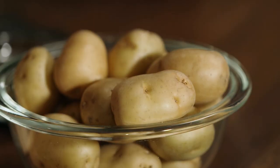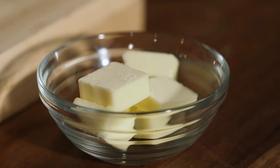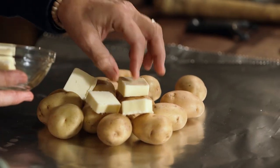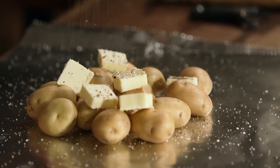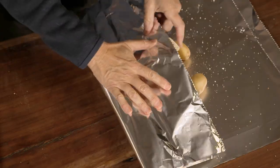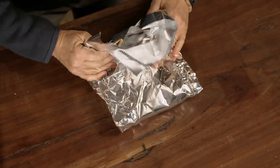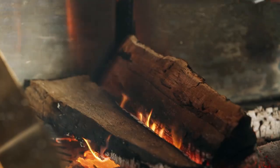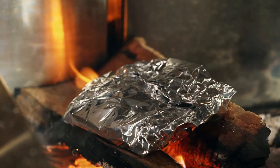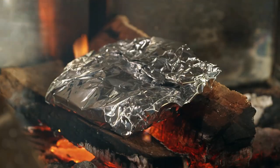With our noble ribeyes, we'll serve crusty smashed potatoes. Start by placing Yukon Golds on two sheets of heavy-duty aluminum foil. Dot with butter on top and season with coarse sea salt and freshly ground black pepper. Then fold the foil over the potatoes, bringing in the top and bottom to make a sealed packet. Lay the foil potato package directly on the embers. Roast the potatoes for 30 to 40 minutes or until tender, turning the package once so they roast evenly.